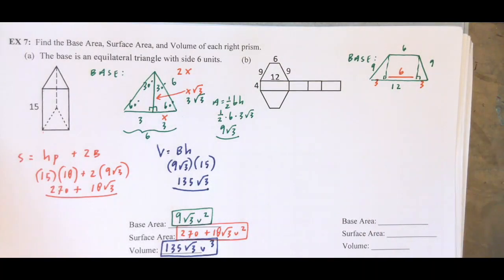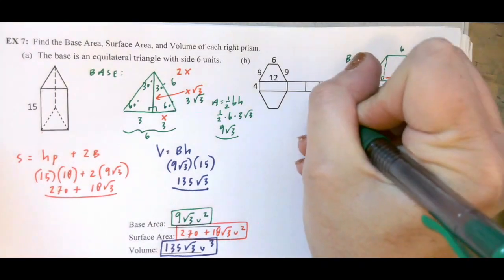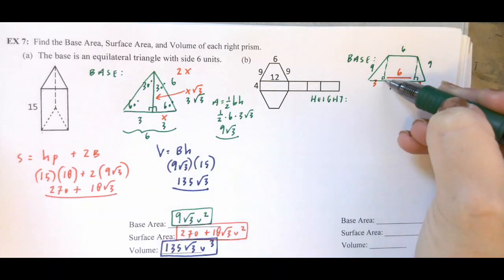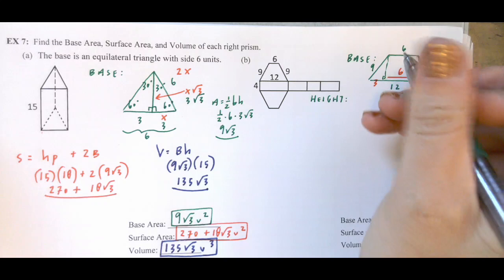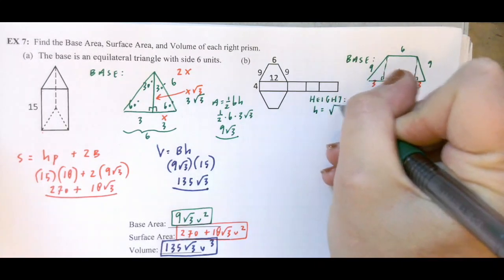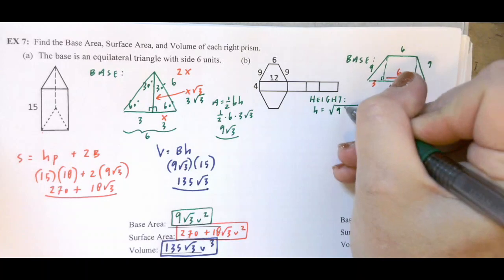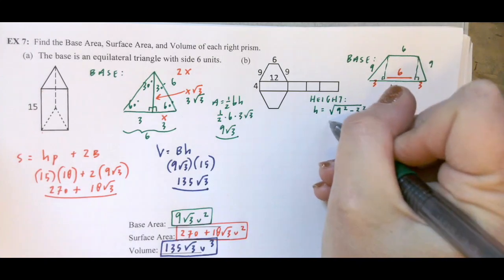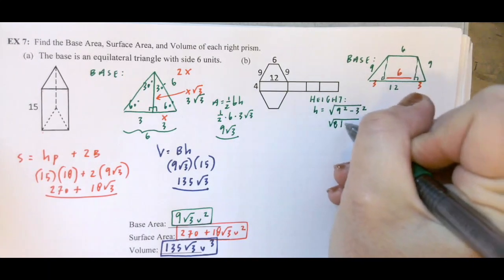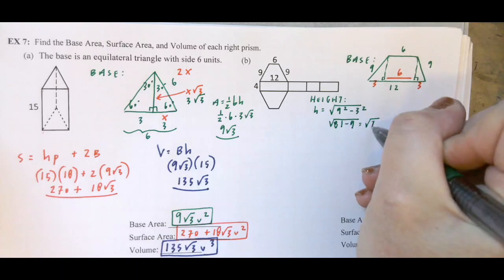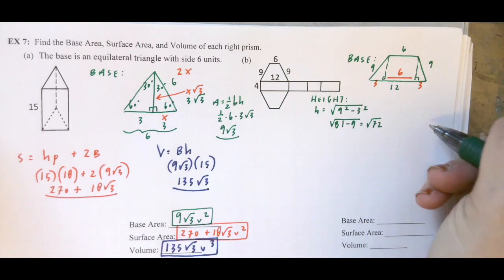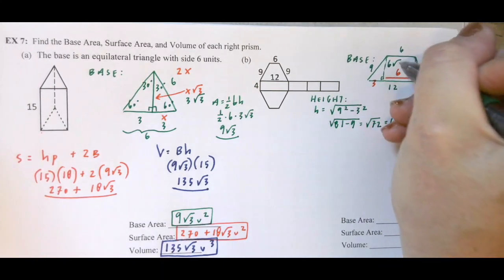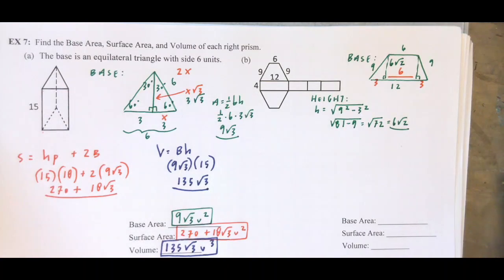So if I need to find my height, which I need to do first, so finding the height of the trapezoid, right, that is a leg of this right triangle. So my shortcut, my height, a leg, is the square root of the hypotenuse squared minus the other leg squared. So that ends up being 81 minus 9, so root 72, right? That's 36 times 2, so 6 root 2. That's my missing height. All right, so I'm good there.